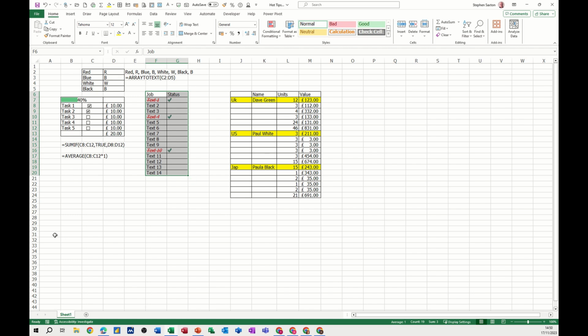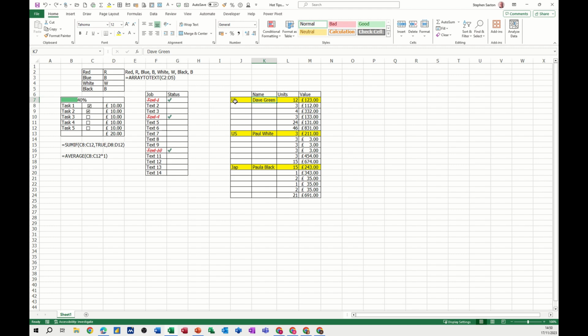So first of all, this one on the right, what I've got here is people from countries and a list of units sold and a value of each of those sales, and then a total at the bottom there. What I want to do is, instead of typing or repeating this all the way down by just pulling it down, which would work, just undo that, and the same for Dave Green to pull his name down, there is quite a cool little feature that you can utilize that will do it for you.